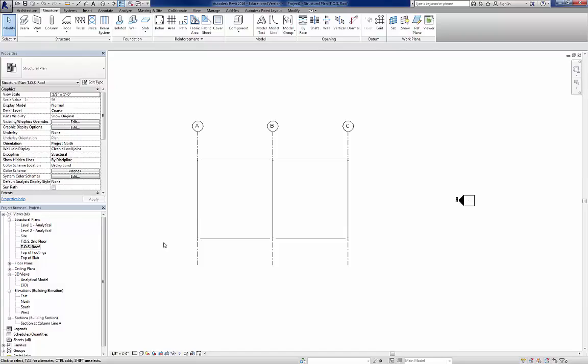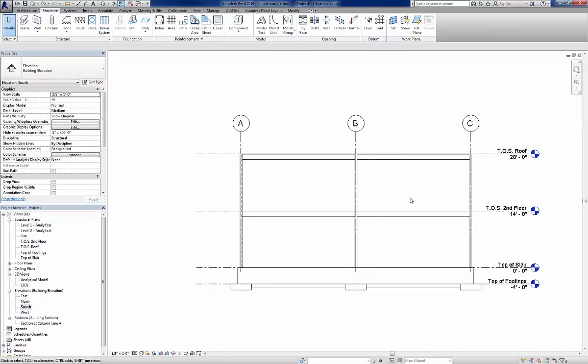So we've got those. All right. Now this is a little tougher in the fact that within our model, we don't have a level 3 analytical. That just didn't come in. If we wanted to go in, we could go to our south elevation.